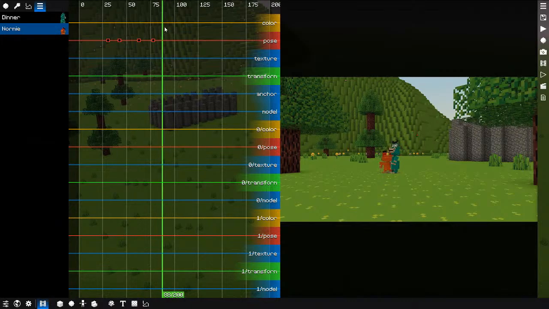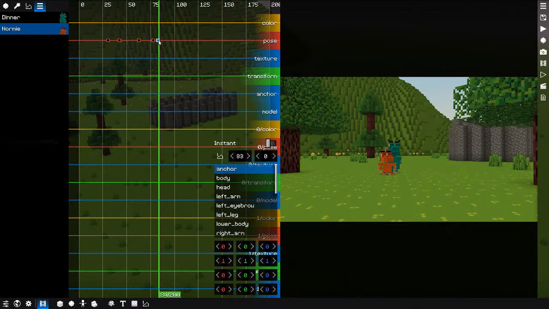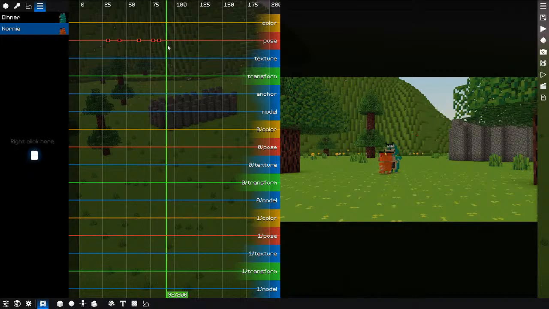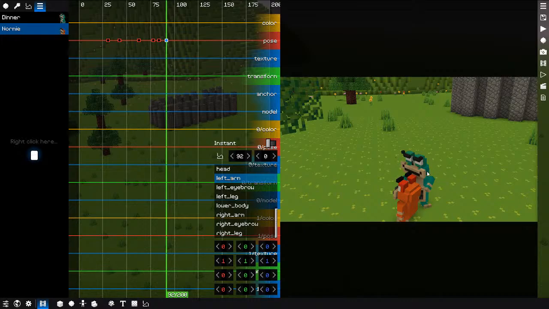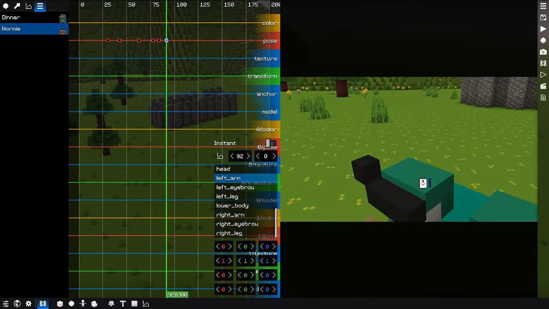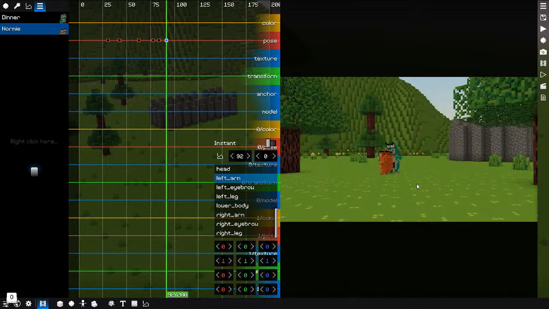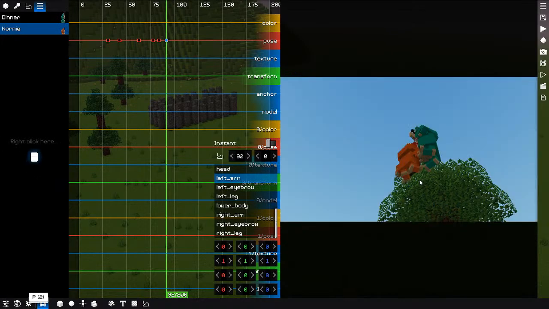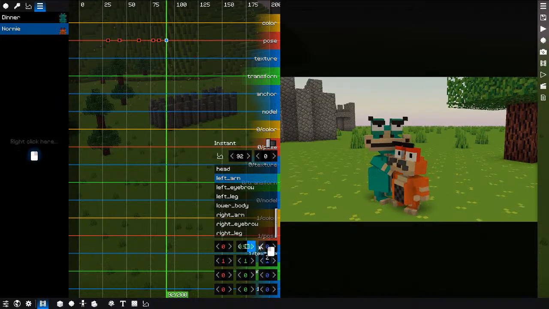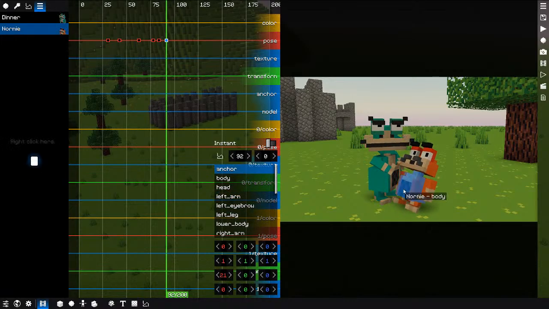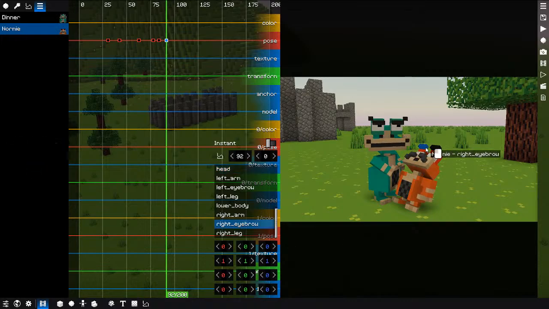Then here, for example, I can make another keyframe just by double clicking. So in the orbit mode, I would take the anchor and then make him bump something.